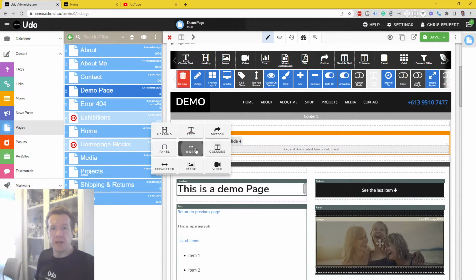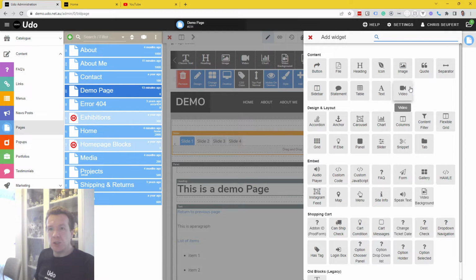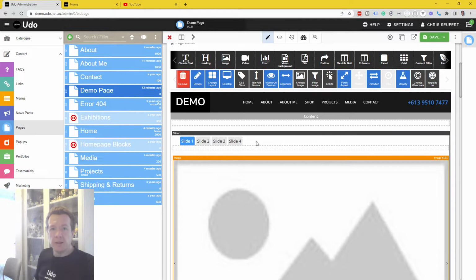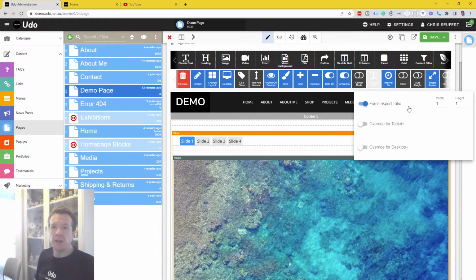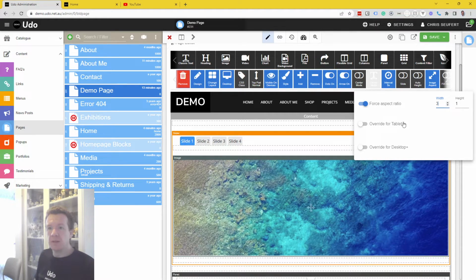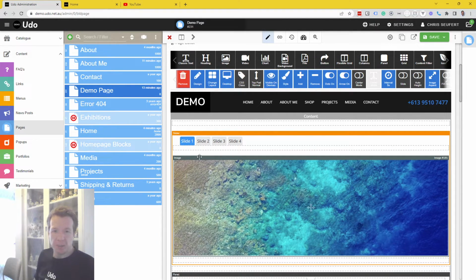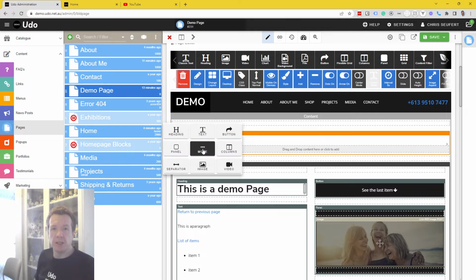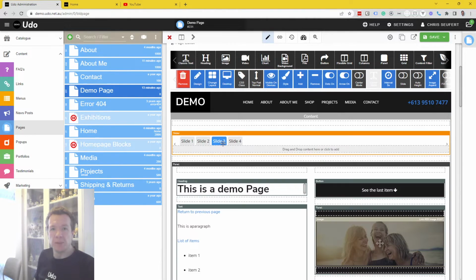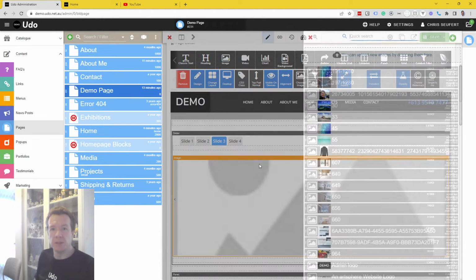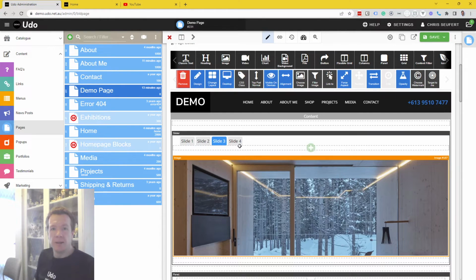So slide 1, you could add an image. And so for the slider itself, we can set the aspect on the slider and it'll automatically set the aspect on all the images inside of it. So we can have a particular shape, and then here, image, different image, slide 3, image, different image.